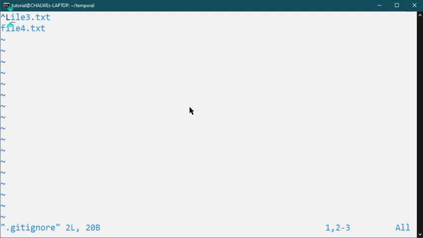Okay, so to show that, you press I for insert. To show that I want something that's in the working directory, I'll use that. Then file3.txt. Then I'll do the same thing for file4. And so we have these two files. These two files are not going to be added to the staging area, even when we run git add . I can save this using escape, then double capital letter Z.